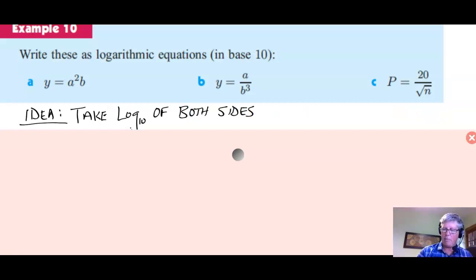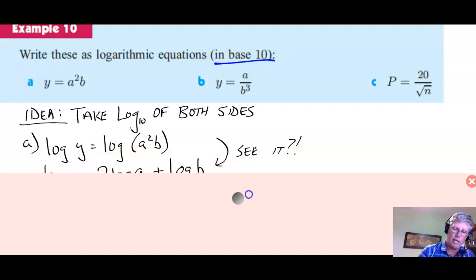This is kind of, I'm not a big fan of this question because it's like, why would you introduce logs? Well, then I thought about it. You want to introduce logs all the time. Give yourself that tool. All right, so if we want to introduce logarithms, just take the log of both sides. Base 10, base 5, base e, whatever you want. This tells us we'll just use base 10.